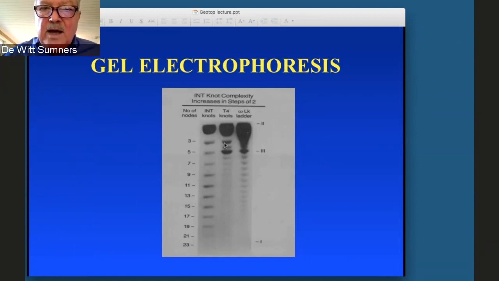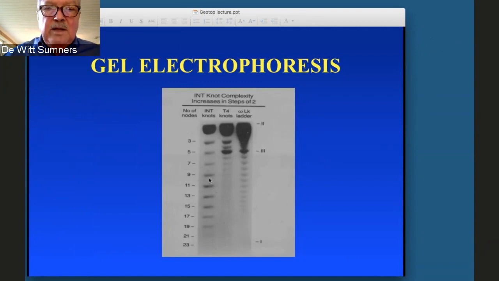These are twist knots. This is the trefoil knot. This is the figure 8 knot. This is the knot 5-2, and these are produced by topoisomerase T4. You get the same sort of banded behavior due to supercoiled knots, supercoiled unknots. So supercoiled DNA travels like this in bands if you have the gel done just right and the voltage right.